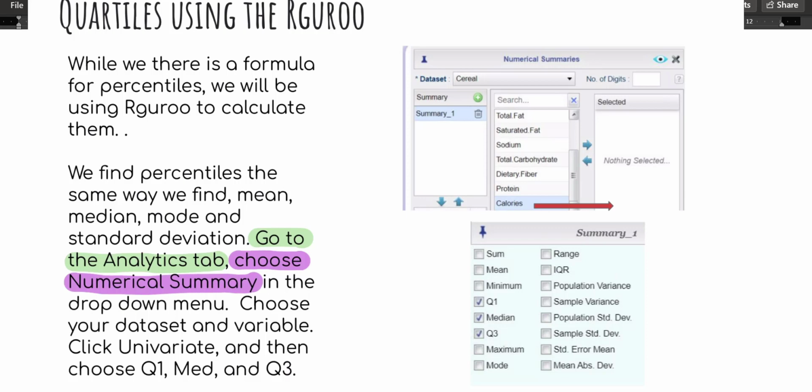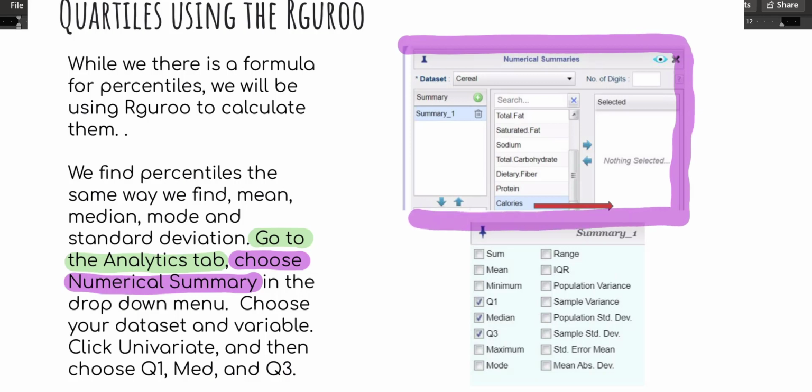And then once you do, this box here will pop up. You want to make sure that you choose the appropriate data set, either the one you created or one that you've uploaded, and you need to choose the variable that you're interested in finding these quartiles for.